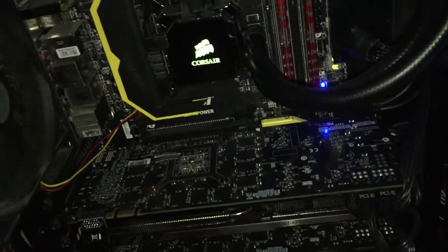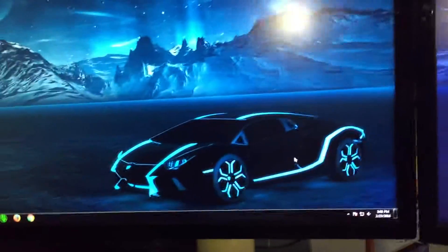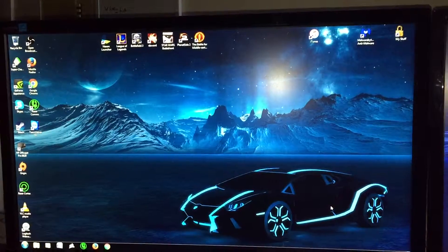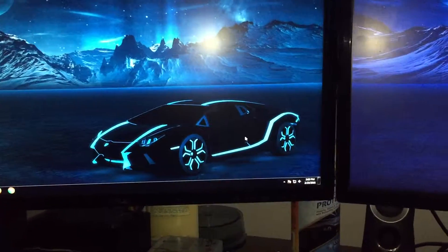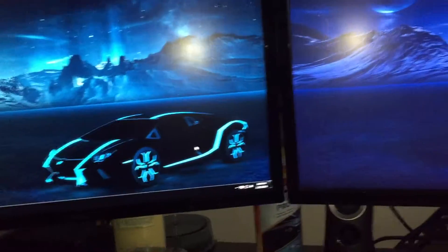This is the MSI board with the Killer Network program, which I took out. As you can see, it's not on my desktop at all. I installed the LAN driver without the program, but for some reason it's still blue screening. It just happened last night, actually a few times — that's how I was able to get a picture because it was consistent.